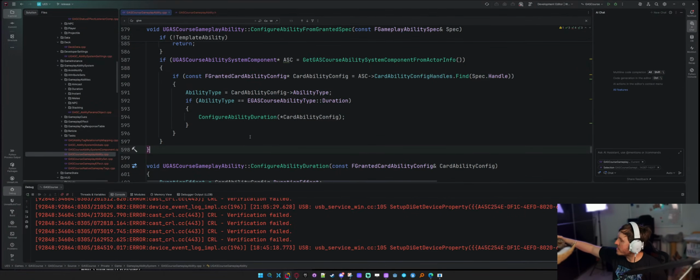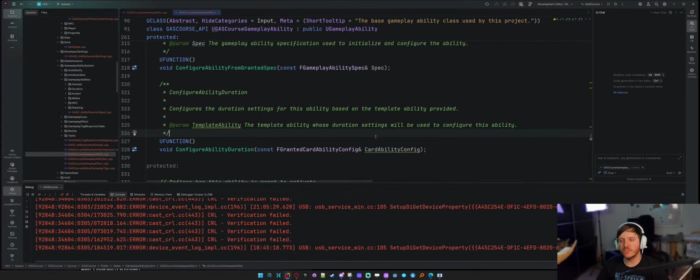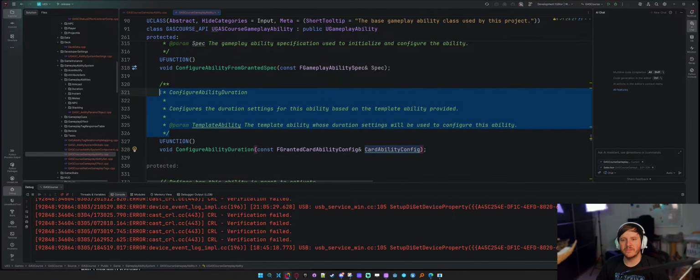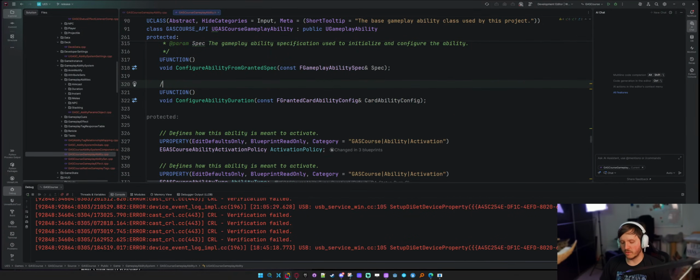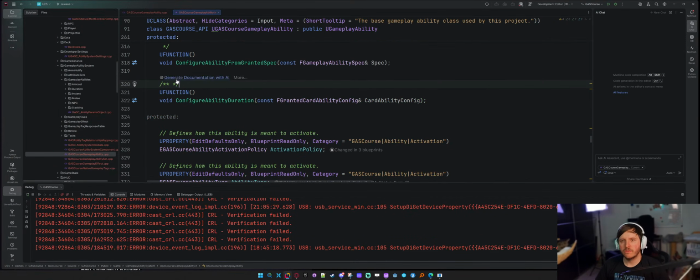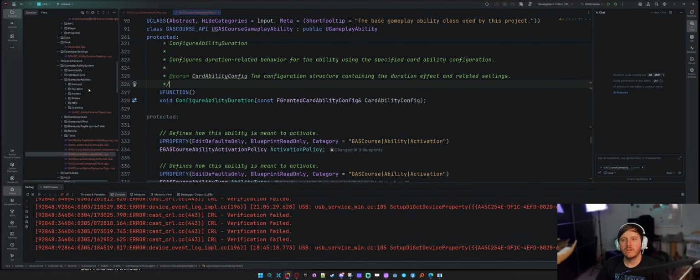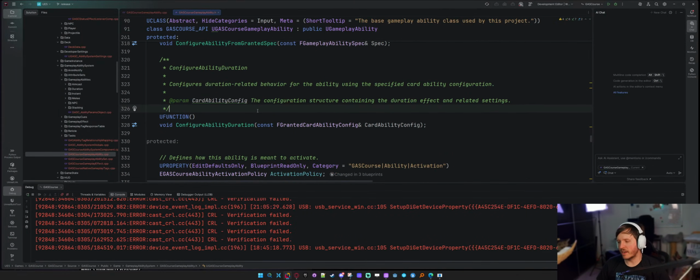We're hopefully closing out on the latest refactor. Trying to make our cards scalable and work well with everything, because I've been doing stupid stuff when trying to copy properties into the ability. I was gonna override the CDO. So I was basically overriding the actual default class object rather than just passing in data to the granted ability spec. So, you know, we're gonna have to figure that out.